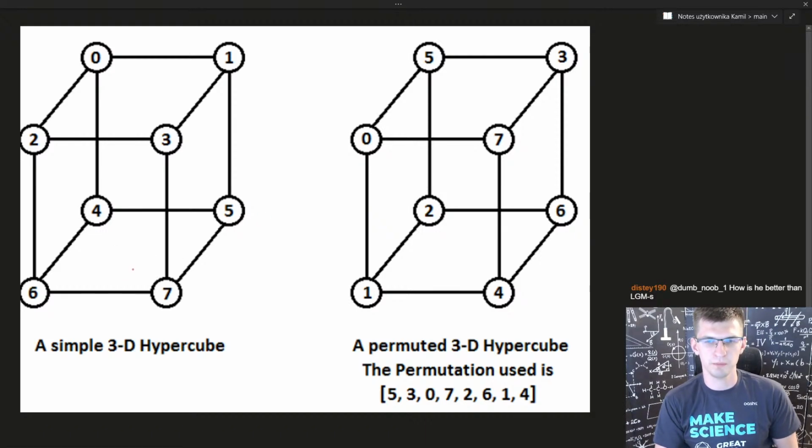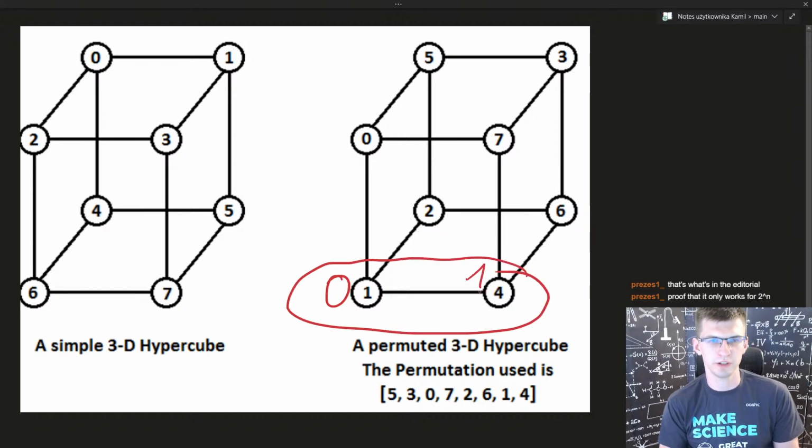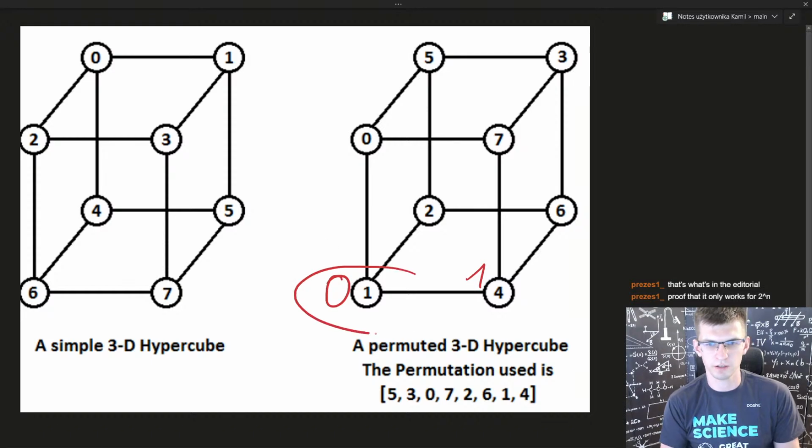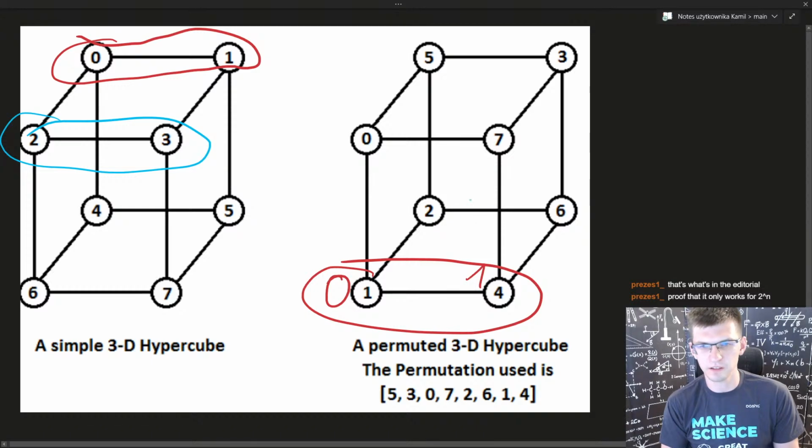So how do I find the mapping? So how do I know for this input graph which vertex is which? I choose any vertex and I say that this is 0. Let's say this one, 0. I find any neighbor and say that this is 1. And now I want to find 2 and 3, right? 0, 1 corresponds to dot 0, 1. And now I want to find 2 and 3. I can either find 2, 6 here or 0, 7. Both will work.